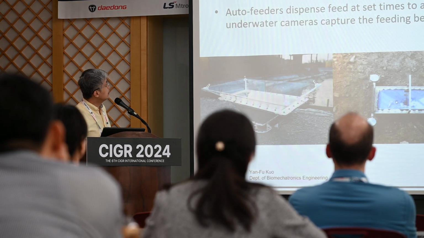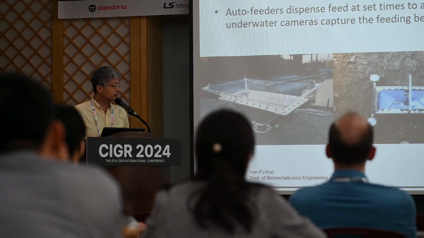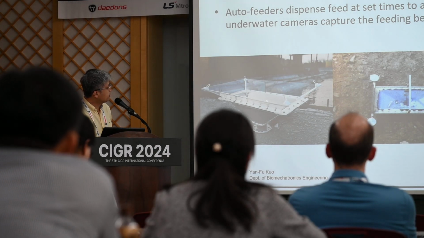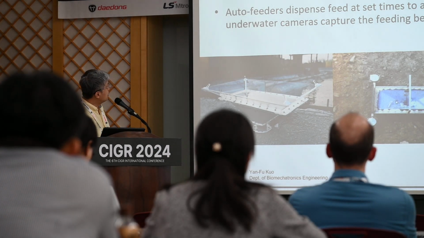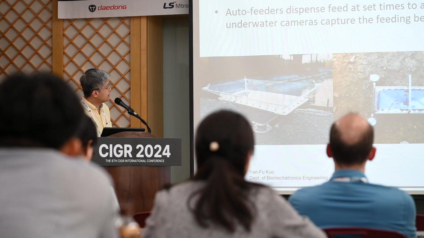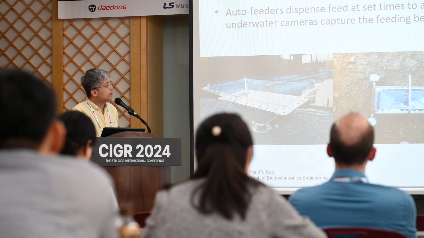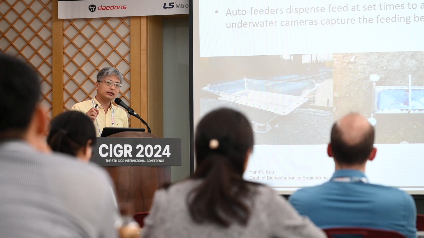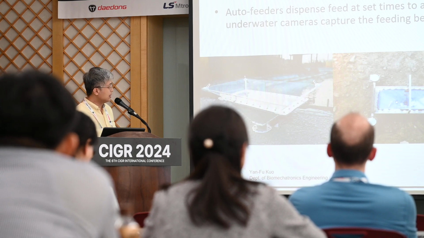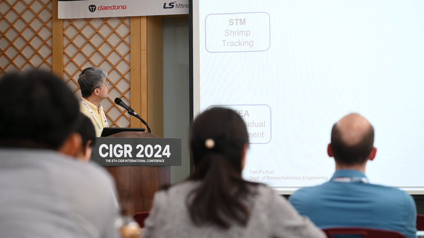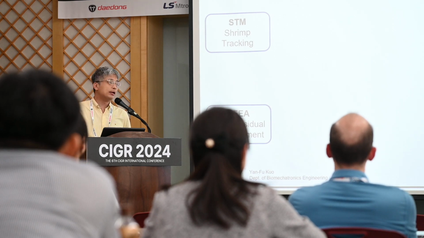So let's see, this is the underwater imaging system. Here you can see the cameras, and this is the panel that is transparent plastic. When it is in the panel, it looks like this. The background is light, and this is the sample feeder. It only feeds a little bit of feed samples, so we can know if the shrimps are hungry or not. We use two models separately. First is the shrimp tracking model, and second is the feed residual measurement model.